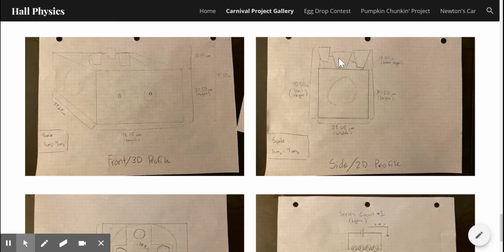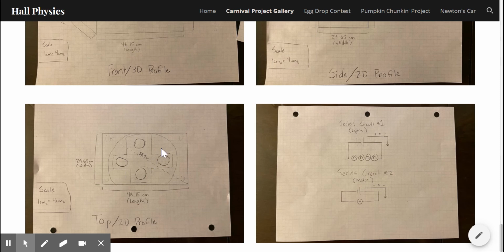Here's the side of it. Same scale, and here's the top with the cups and the diameter to give you the size, or diagonal measurement to give you the full size. And here are our series. So here's our battery. It goes through, and there are four lights. Second series is the motor. So the 2 AA battery, you go down, motor, and it runs back through.